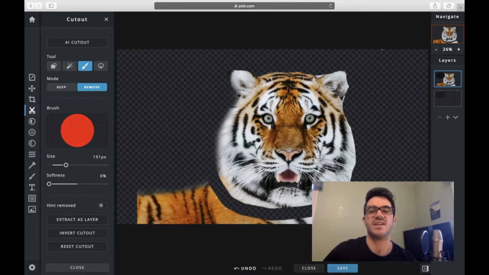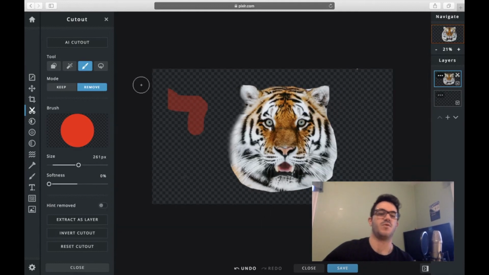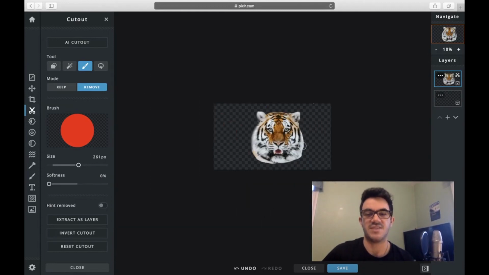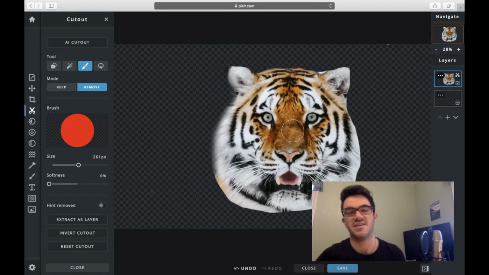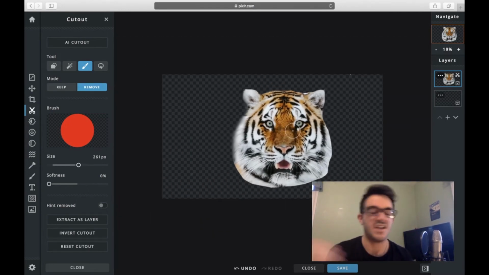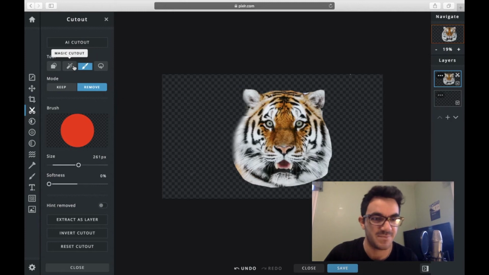It's good to try to keep the corners as smooth as you can to make it look more natural. I'm just going to finish this up here. And there we go. You want to make sure you get all the little particles, but as you can see here, now all we have remaining from the picture is just the face of the tiger. That allows you to do some really cool things. You can change this photo and put it into different backgrounds, different situations.